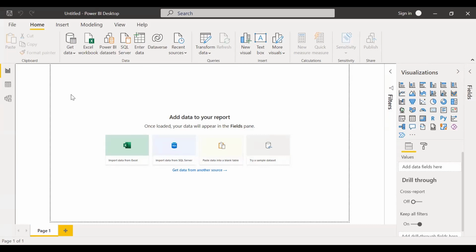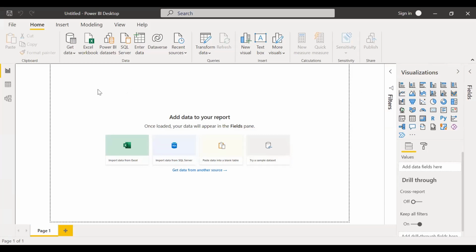Then after you have cleaned and transformed your data, the next stage is about data modeling. Now you find yourself working with multiple data sources and multiple tables. Using the data model in Power BI, you'll be able to create relationships and then manage the relationships between different tables and data from different sources. Now after you have modeled your data, then you can go ahead and analyze the data using DAX and other advanced tools that we have in Power BI. Now after analyzing your data, the next stage is about visualizing your data. Power BI has a lot of visualization tools that help you to visualize the data and bring your data to life.